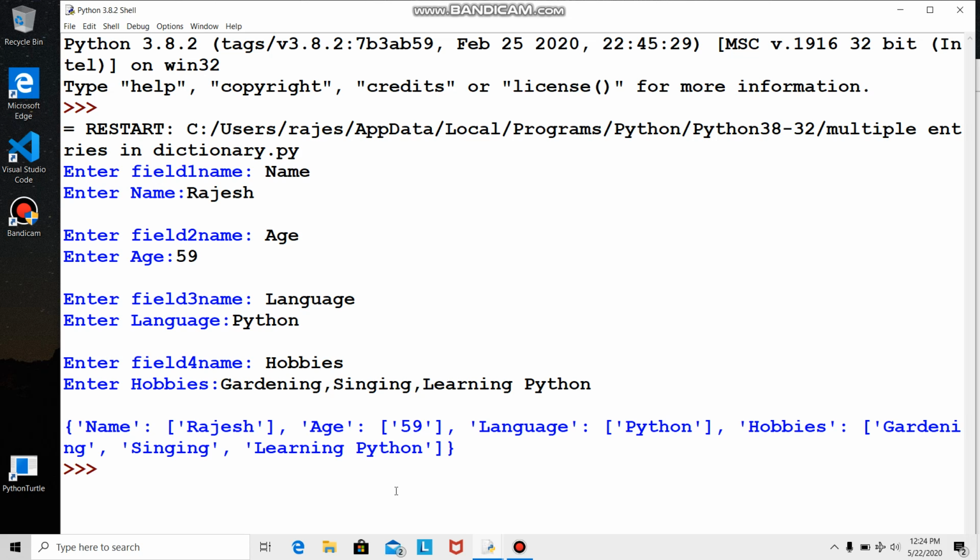It will be very convenient. The only shortcoming I see is that age is a string, which should not be. It should be an integer. So if there is any calculation with age later on, this will give an error. This is my observation. Of course, that can be rectified by writing int for age, and it will be okay. But this is okay for me as a beginner.